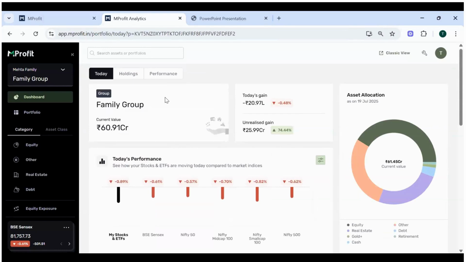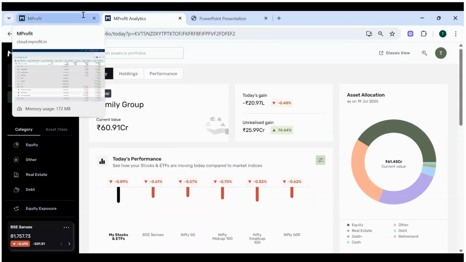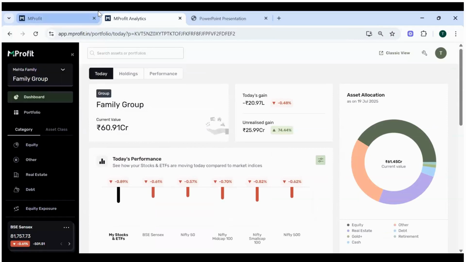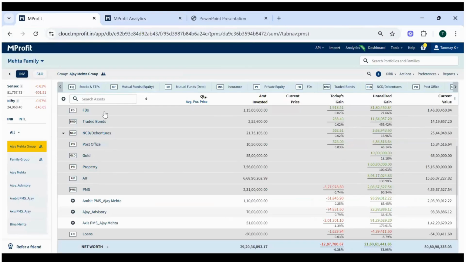Radha, you want to add anything for this point? Yes. So, just in addition to what we discussed right now, I'd like to highlight that in the earlier option, when you could track the PMS, all your PMS underlyings were shown under stocks and ETFs, even at a family group level, because they were getting combined as stocks and ETFs.